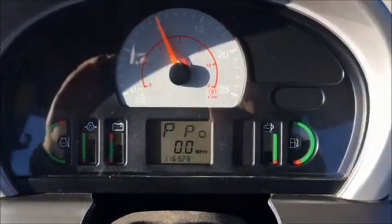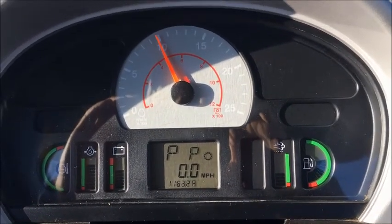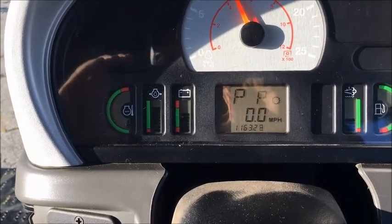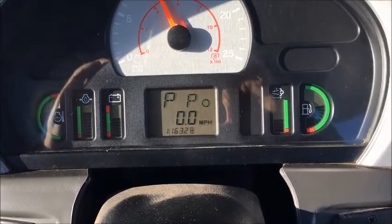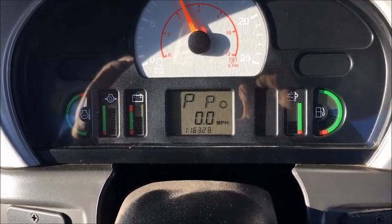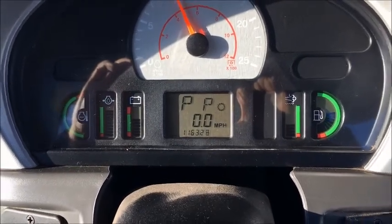On the dash panel, it's pretty simple. Got a tach, temperature, and just our gauges that show us what fuel, DEF level, battery, miles per hour, what gear we're in, an hour meter.